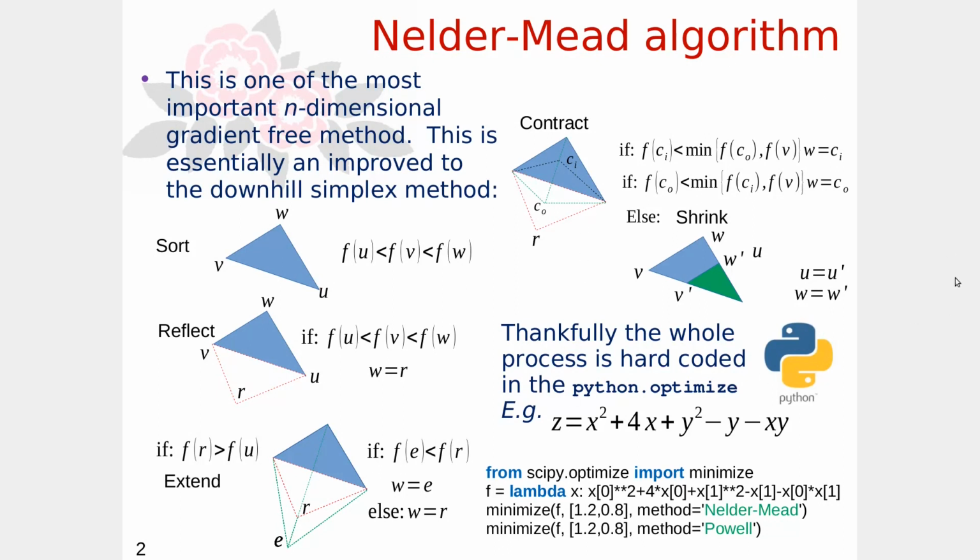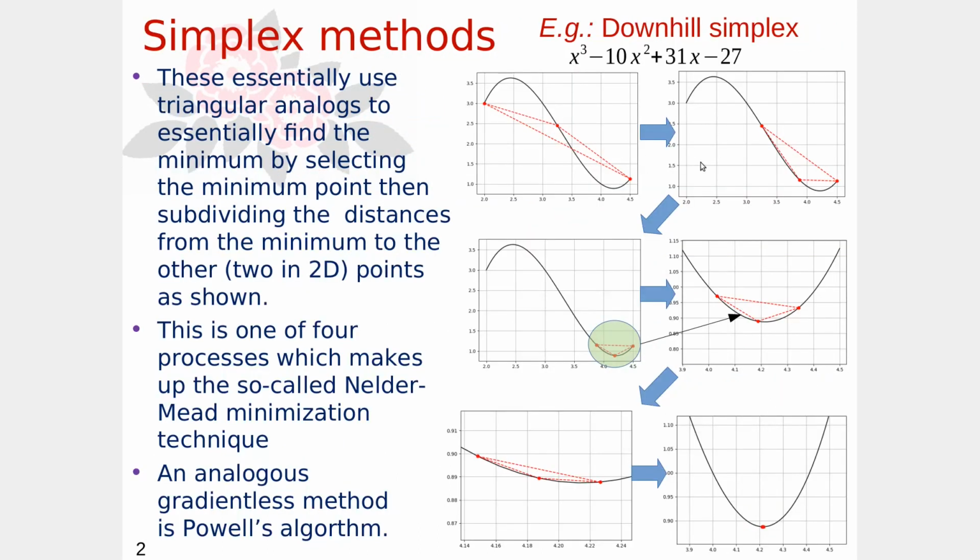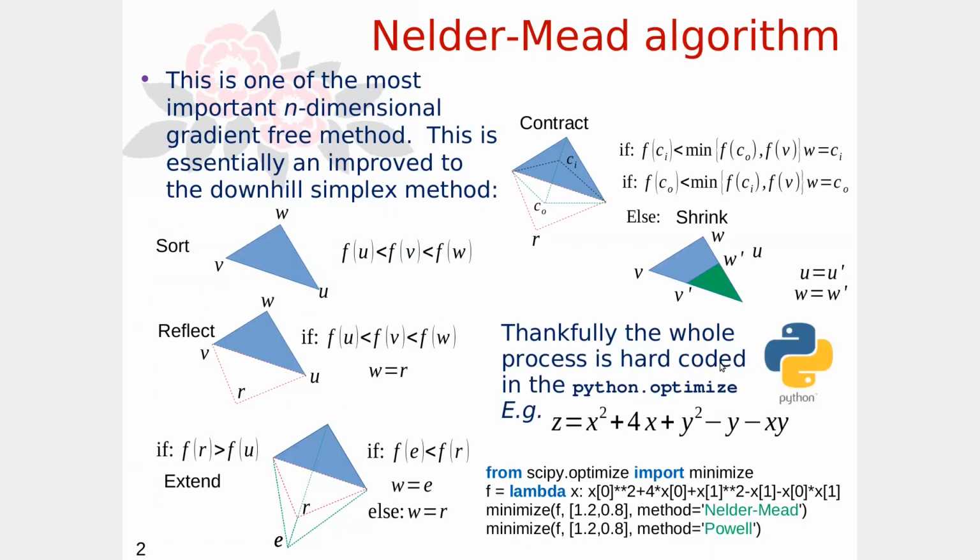So the Nelder-Mead isn't very important. You can contract or shrink depending on what's appropriate after they've tried the extension routine. But the whole process is hard coded into Python, fantastically. So to actually produce the minimum of this particular function, which we've just done using our downhill simplex, of course you could also use differentiation to find this minimum, because it's only one variable.